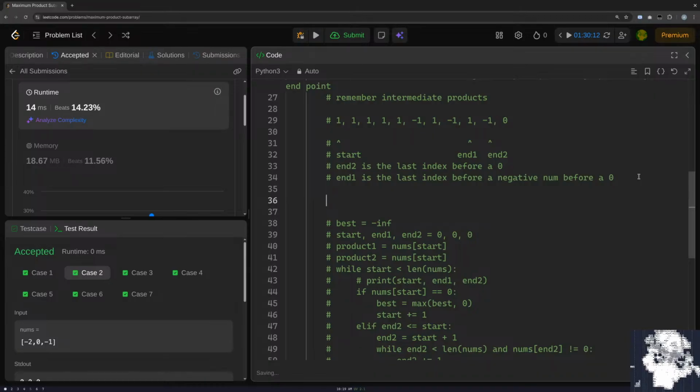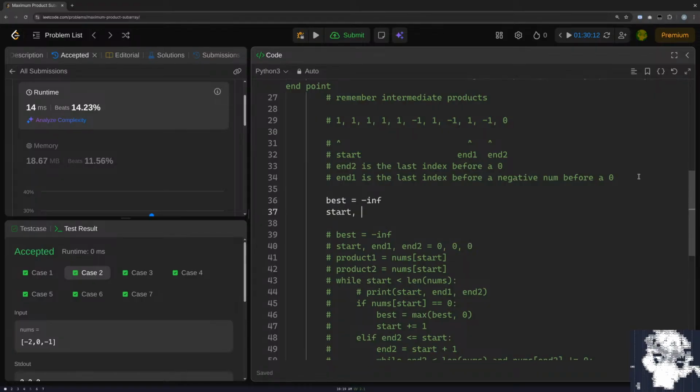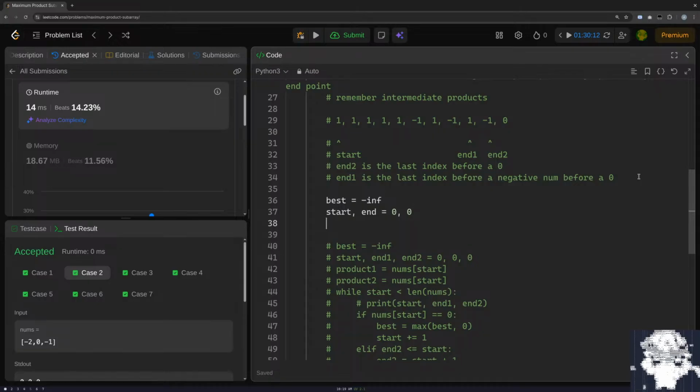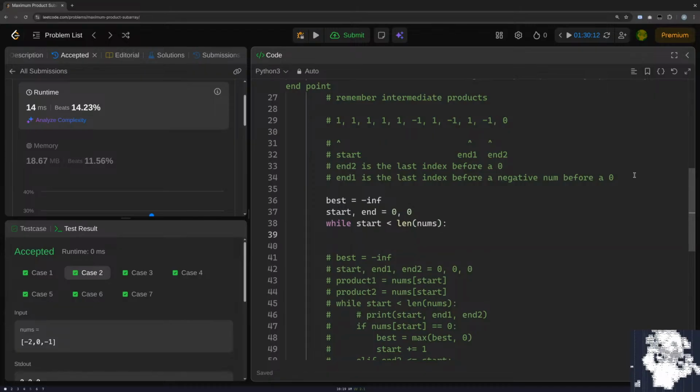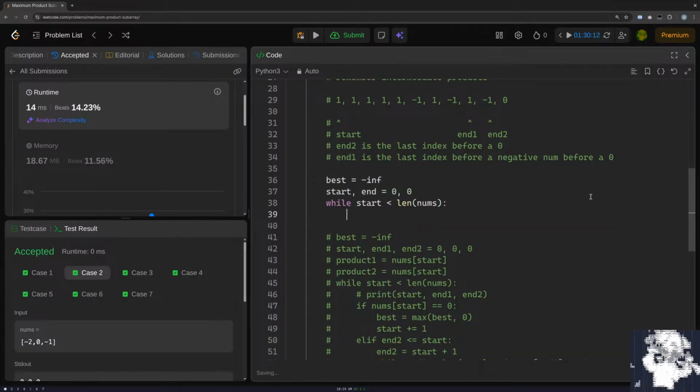So here's a better linear answer. Best equals negative infinity. Start and end equals 0 and 0. While start is less than length of nums, you either increment the left or the right.